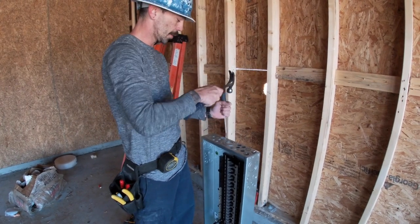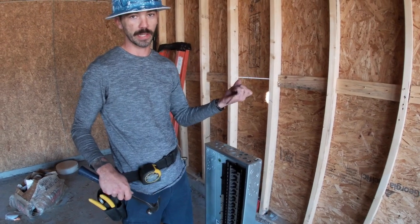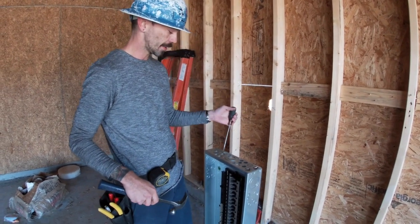You want to make sure that you're not using a nice flat head screwdriver like your plate driver or anything, because it's going to damage it.